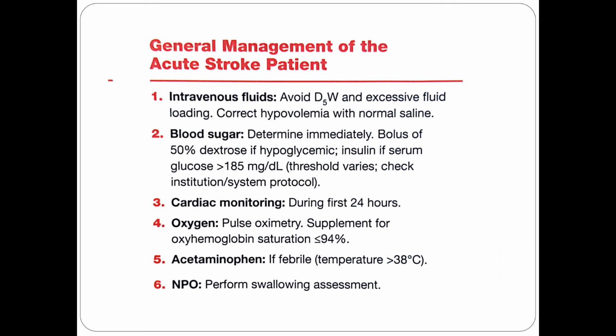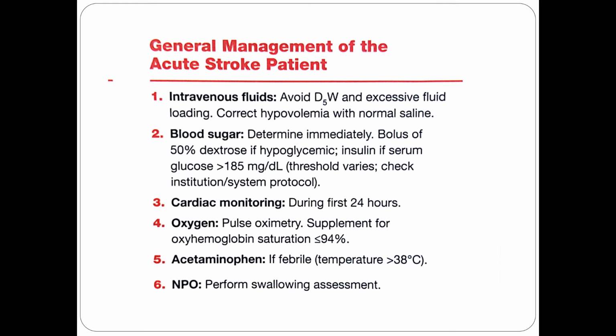Blood sugar. Determine immediately if he's hypoglycemic or not, because maybe this is what's giving us our symptoms. So you sure don't want to drive in to the hospital, have a stroke protocol called, and you didn't stick the guy's finger and see his blood sugar was only 32. So we always rule that out right off the bat. Use your knowledge of what could cause any kind of altered mentation. You can always just do a quick blood sugar test and rule that out completely.